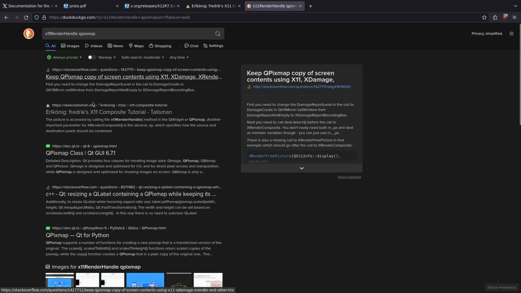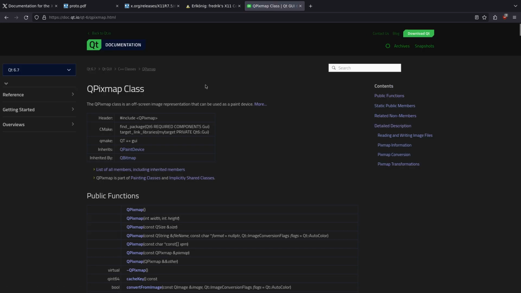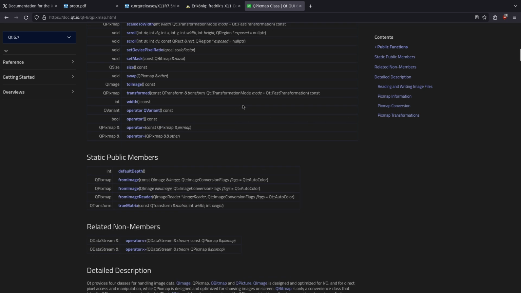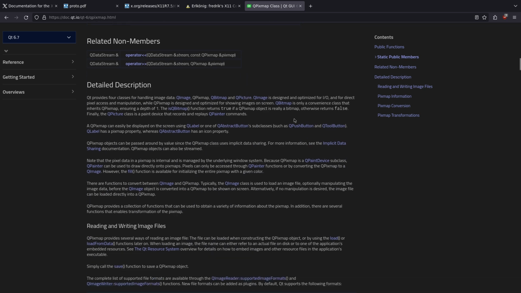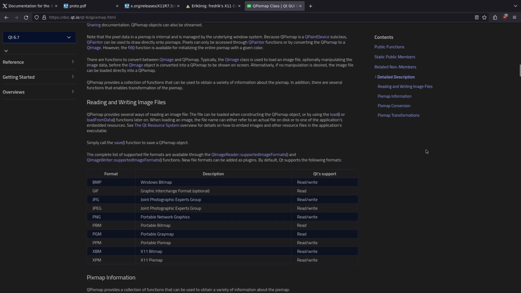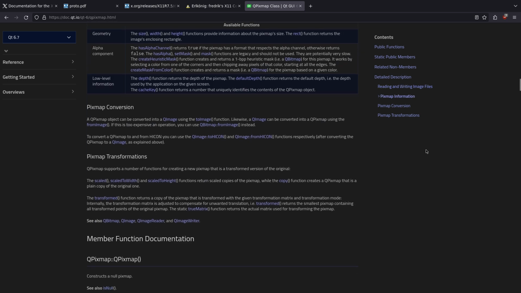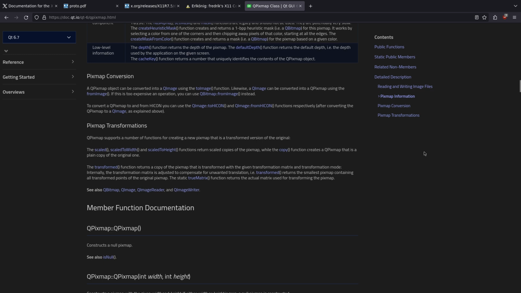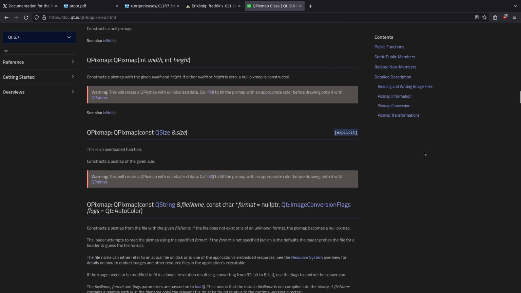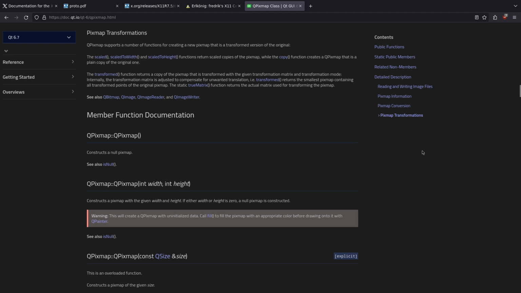QPixmap. Like, this is what I'm kind of wondering, whether you can do this with Qt.